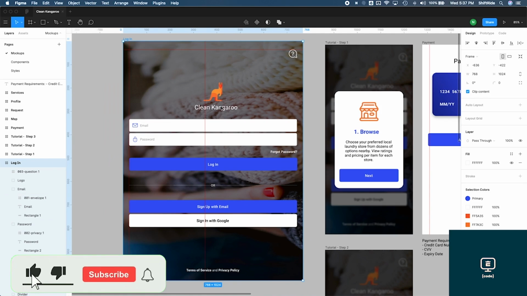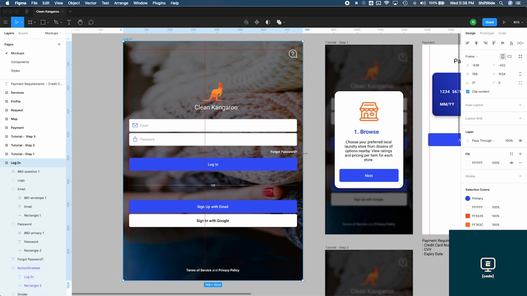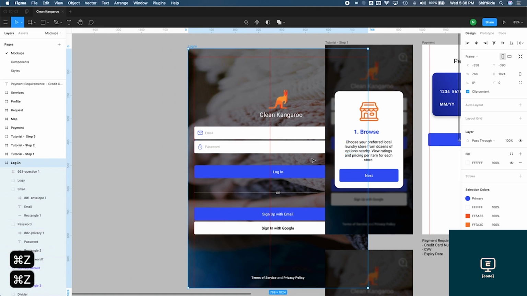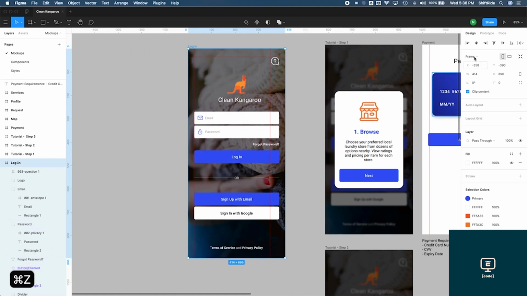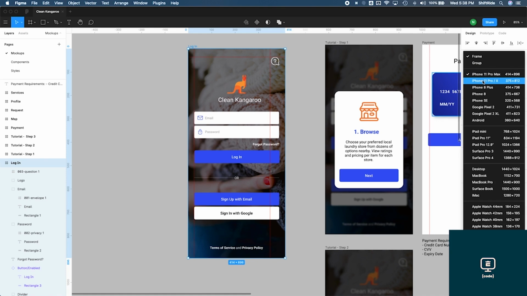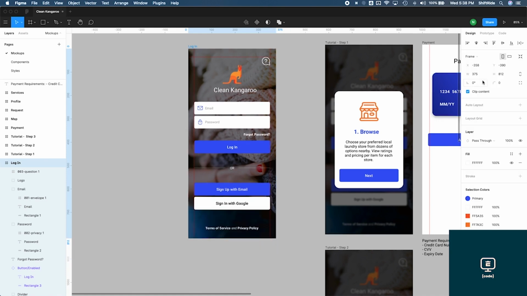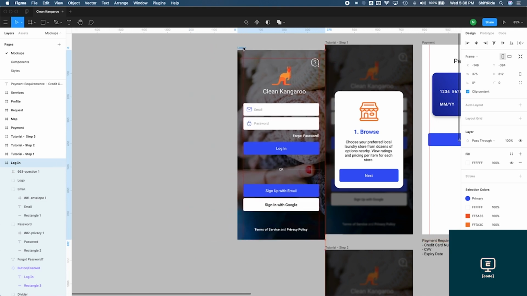Although you'd probably want to make some tweaks, such as resizing these fields and buttons because that's way too large for an iPad app. But here we're just designing for mobiles. So let's hit Command Z and then select the frame and make sure we choose the iPhone 11 Pro here. And I'm just going to put this back here.